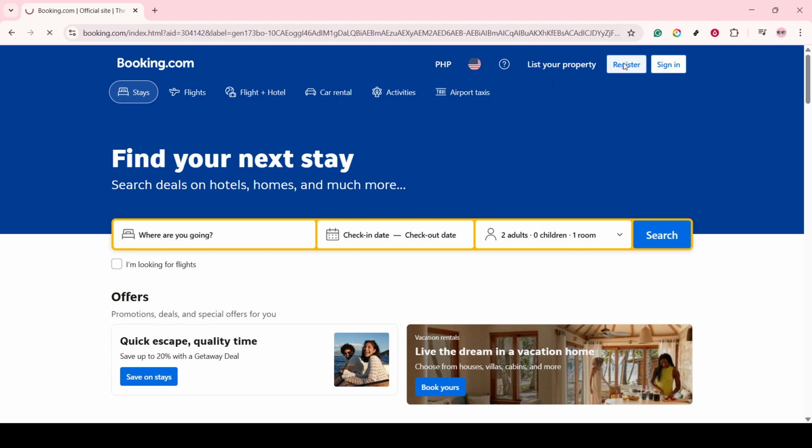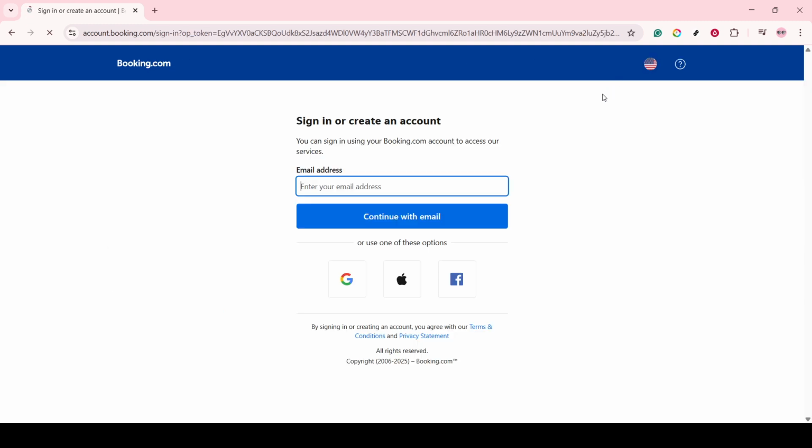Once you're there, you'll see several options to choose from for creating your account. You can opt to enter your email address manually if you prefer to keep things simple. For those who like the convenience of social media or single sign-on methods, Booking.com offers you the choice to connect directly through Gmail, Apple, or Facebook. This integration is quite user-friendly, allowing you to set up your account with just a few clicks while syncing with your existing accounts. Whether you enter your email manually or connect via these platforms, each method ensures a secure and efficient registration.